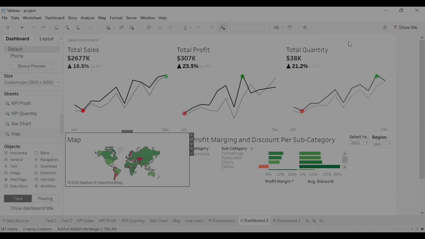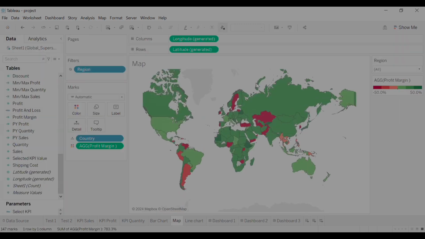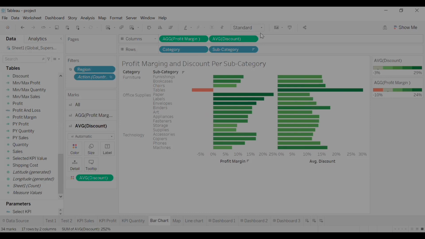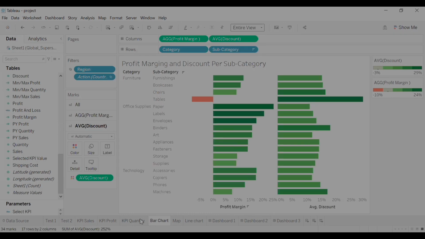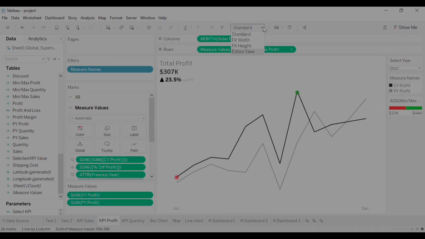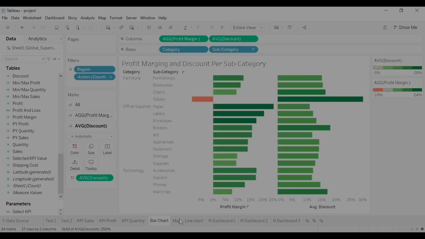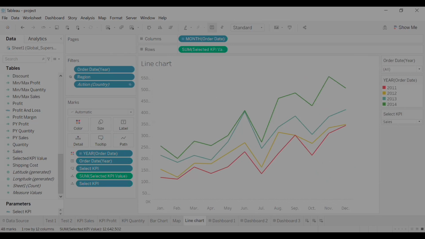Make sure that the map or other graphs that you have are in entire view. Let's put it in entire view. Yeah, this is already in entire view, to make it more clear.